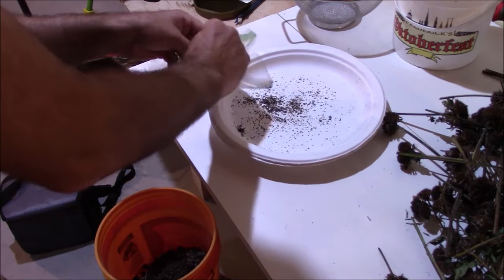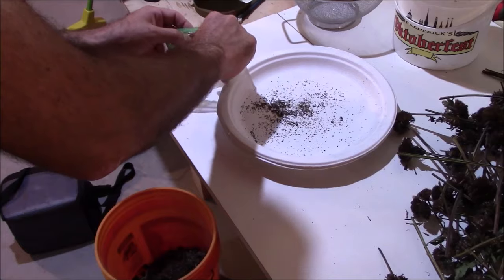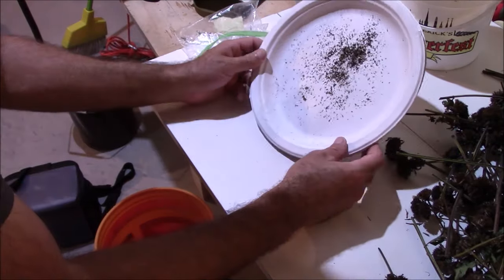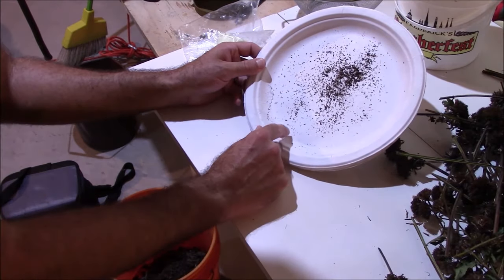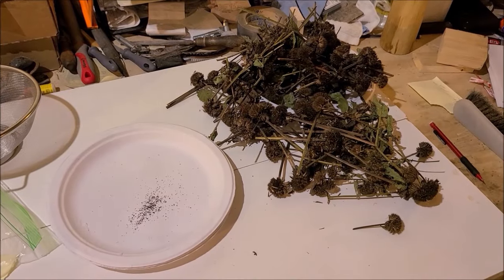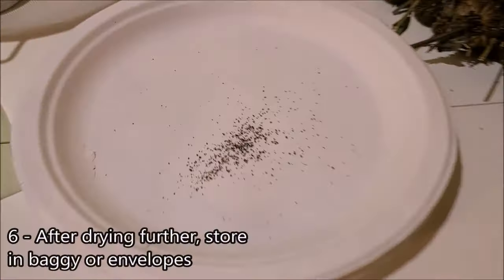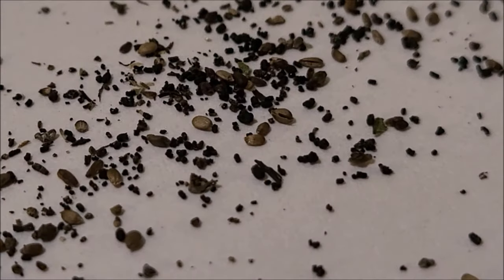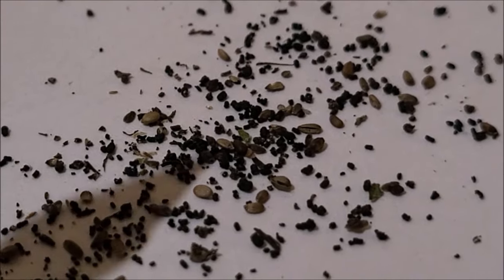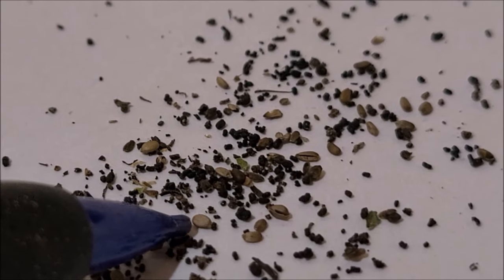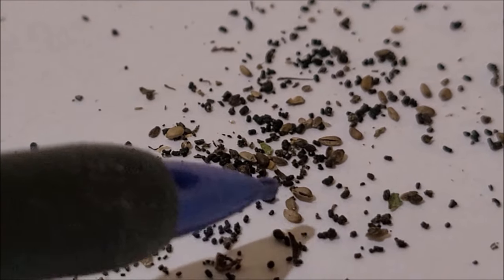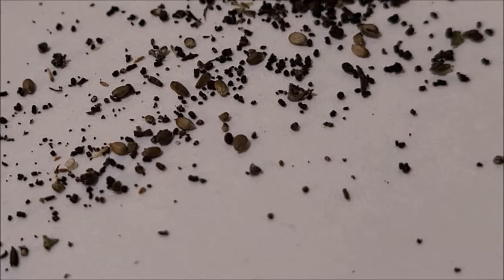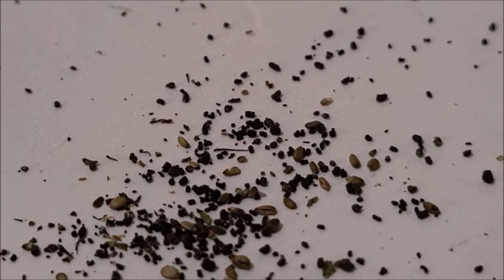I'm not that scientific about it. When you look at it closely you can really easily see what is seed and what isn't, and then I just kind of press my thumb on it and start separating them and putting them in a little baggie which I'll let dry a little further in a cool, dry place. My estimation on this is I got around probably 50 seeds - really not that much. This is the final take with the pile of seed heads there.